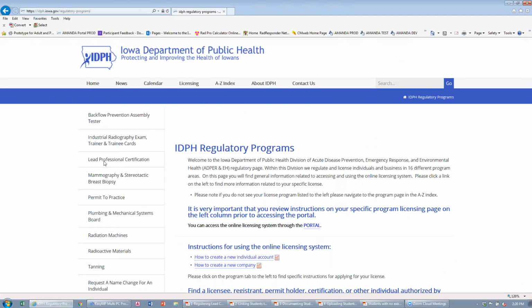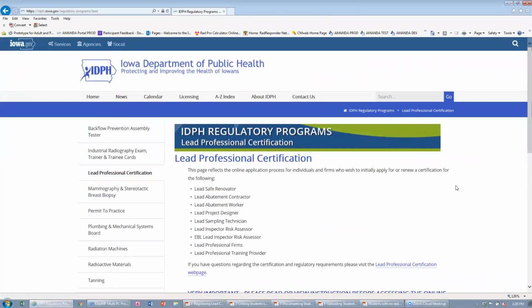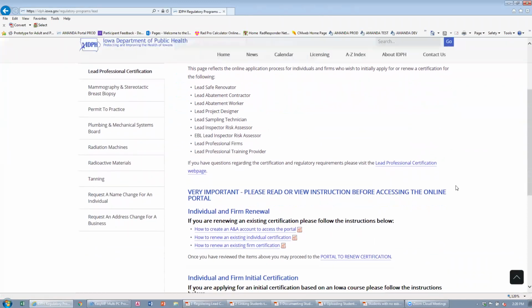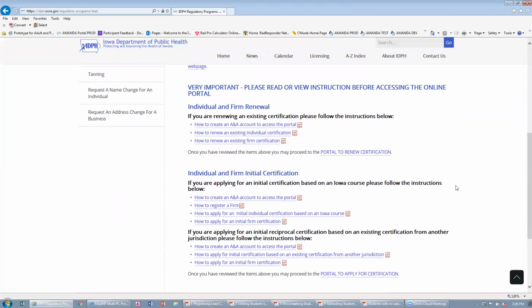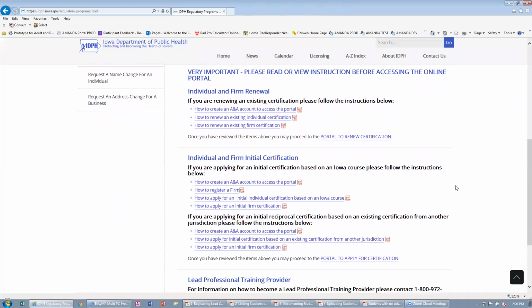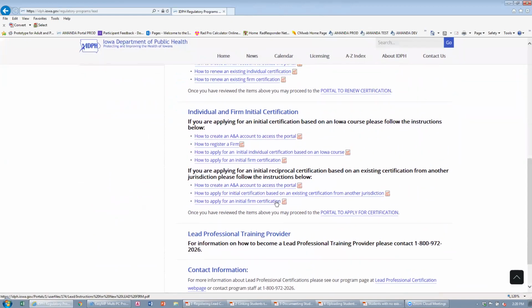So here's what it looks like right now. The reciprocal one is toward the bottom, how to apply for initial certification based on existing certification from another jurisdiction. Okay, yeah, I see it. And then the information that we're going through today will be posted down here. Okay.